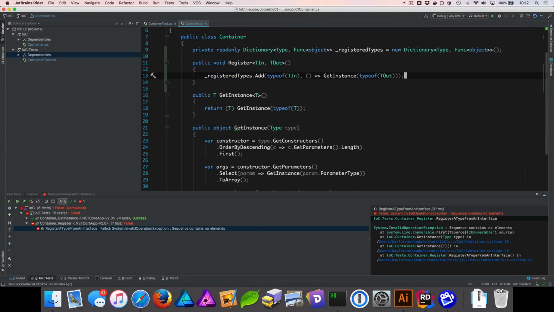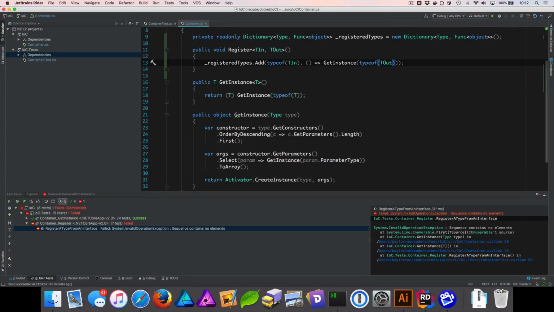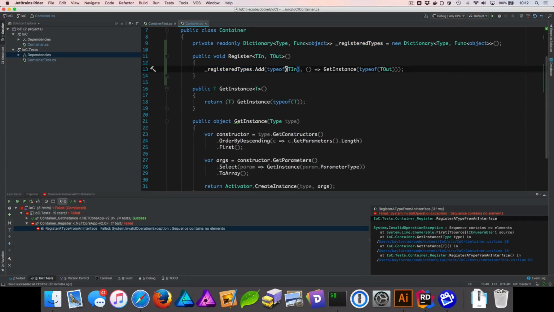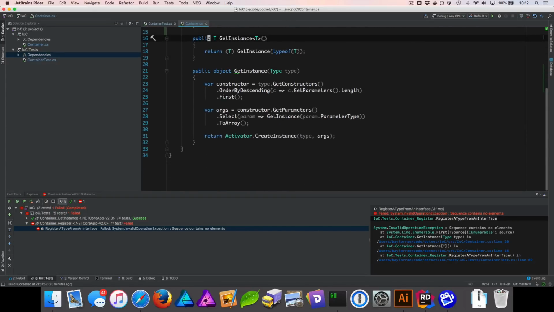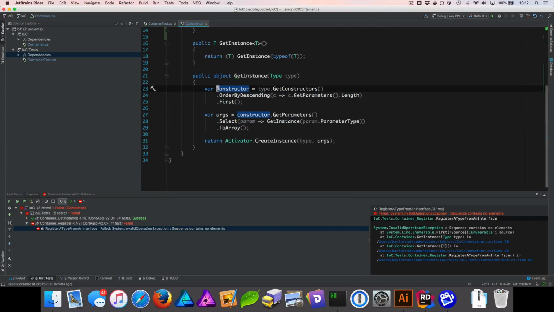So what this will allow, we don't care how we construct this TOut or the type for our output, right? We're just going to fall back to our activator get instance or create instance, but it does allow us to customize how we find that. So we're changing the in of this. However, this does not solve this particular problem of when we get an instance, how do we actually find that?